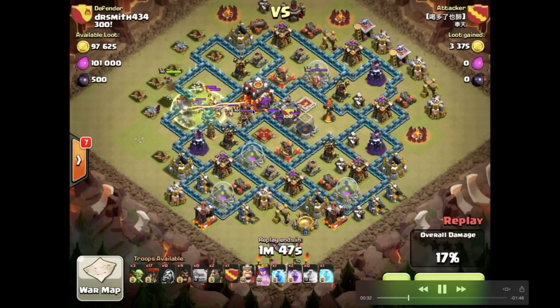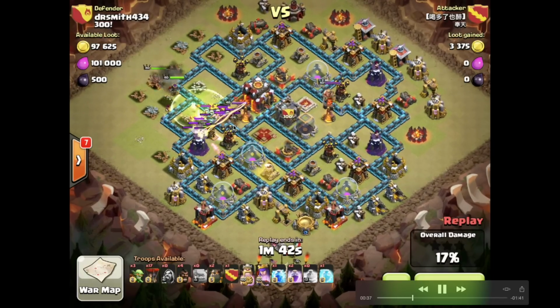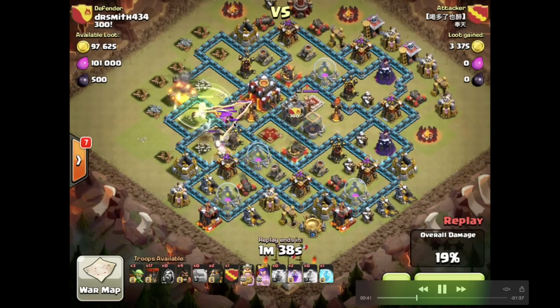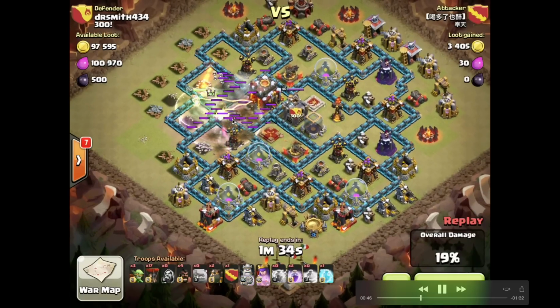And the queen's coming around here, lots and lots of CC, taking its time. Those golems taking lots of damage. And zap, probably about now. Yep. And the king will come in and take out that Inferno.